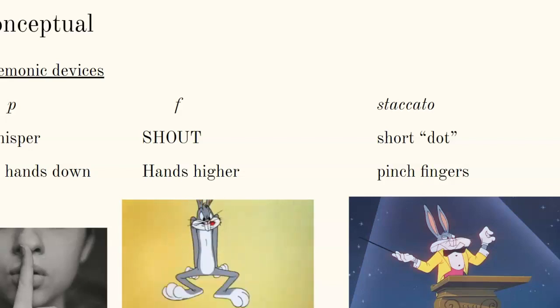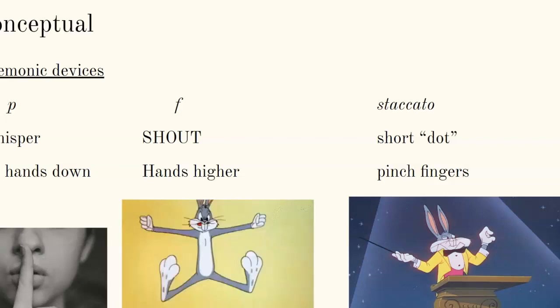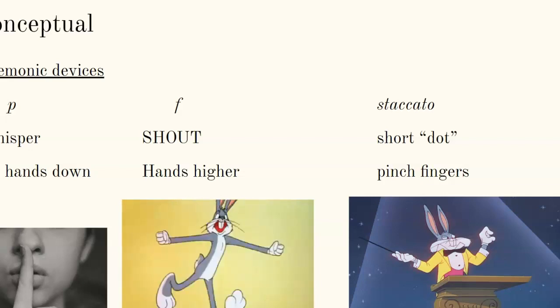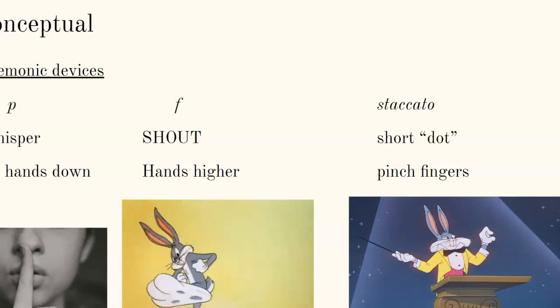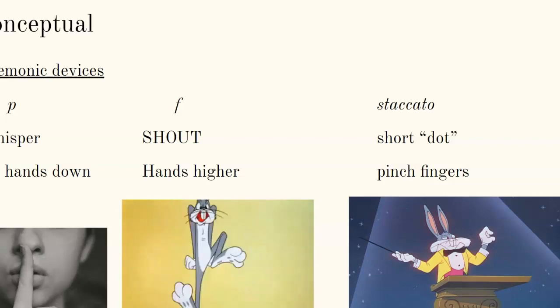Now, on the other hand, F or forte means to play louder. So instead of whispering, you're gonna scream forte. You can open up your body language and have wider arms so that they know that it means to get bigger. The same can be understood when learning about accents. You can say what the accents sound like.